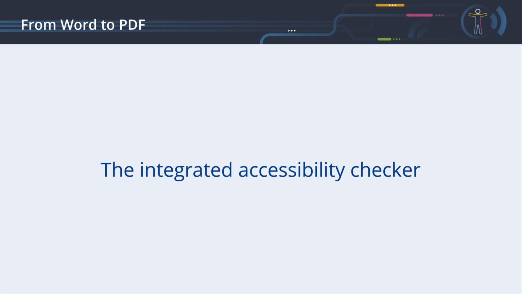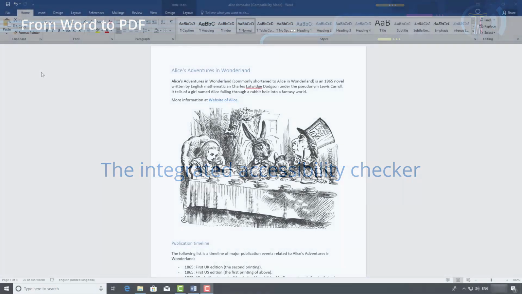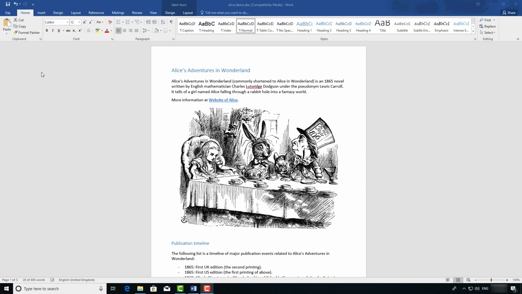The Integrated Accessibility Checker. In the previous sections, we have seen a set of procedures showing how to create an accessible Word file. Of course, we can create a list of all those procedures and check them one by one. The chance of forgetting something increases with the number of pages and different content elements in our document. If we have many images, then the probability is high that we will forget to add an alternative text to one of them. Wouldn't it be nice to have an accessibility checker that supports us in creating an accessible document?